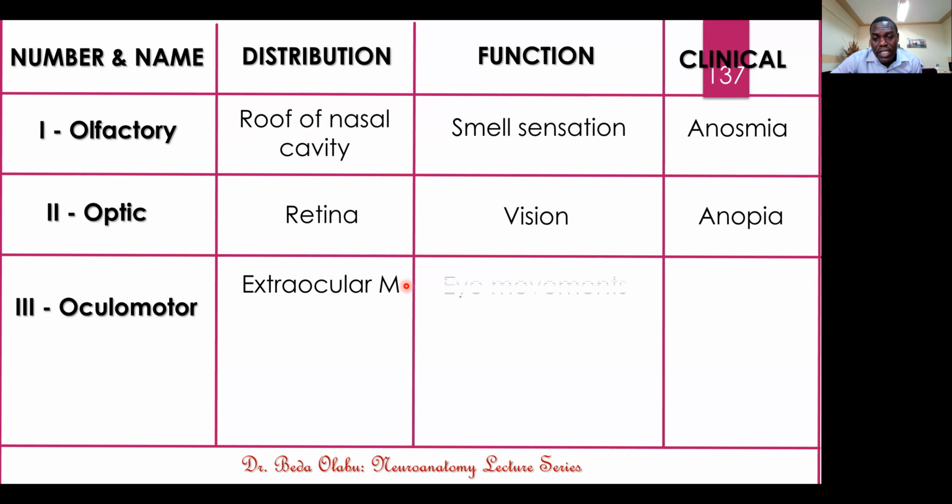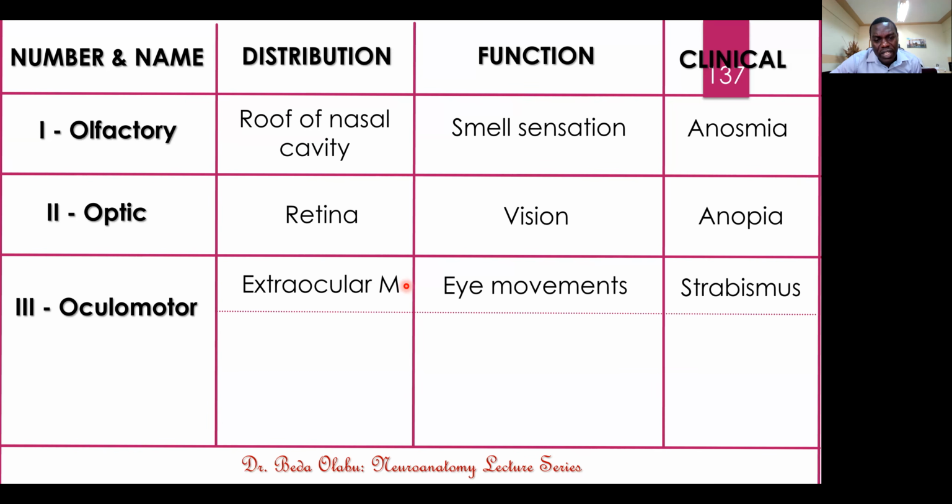So extraocular muscles are responsible for eye movements. Therefore, if the oculomotor nerve is injured, either most of them or whatever, it depends on the level of the injury. Either way, because some muscles of the eye are going to be paralyzed, in that specific eye, the movement of that eye will be altered. It will have a squint, and squint is what we call strabismus. So that eye will be squinted. That's what we call strabismus.